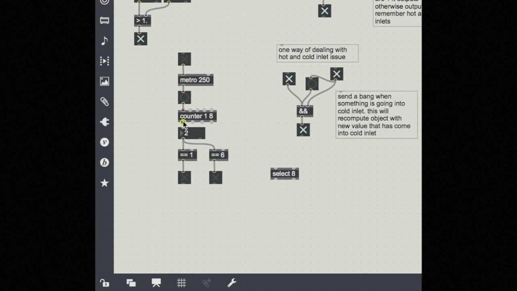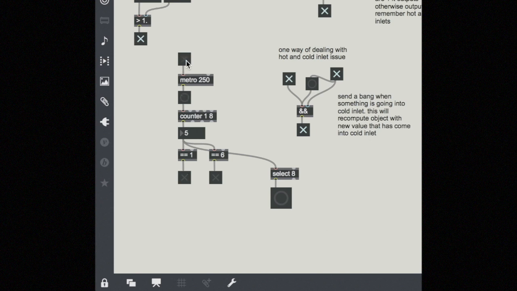And then I'm going to take my output from my counter, or actually, let me grab this one. And my outlet here is to bang if input matches 8. Since it's a bang, we're going to show that with a button. Just make that a little bit bigger, and turn on my toggle here so that we can see if it's working. Okay, it is. You see that when my counter gets up to 8, my button turns on.